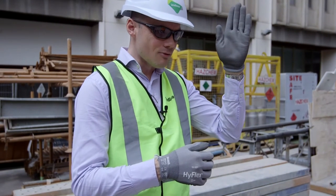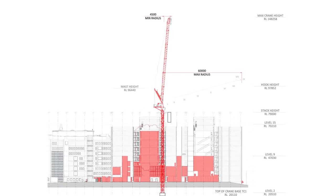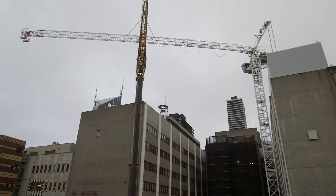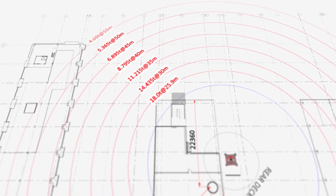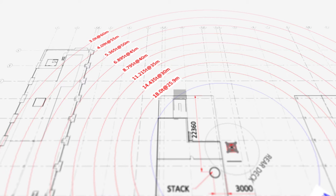When the mast is right up in its most vertical position it's probably around about 120 metres above the ground. It's got a reach or a radius of 60 metres. The most it can lift at any point in time is 18 tonnes, and that's when the jib or the boom is in the most vertical upright position. When it's reaching at a greater distance it will pick up around about three tonnes.